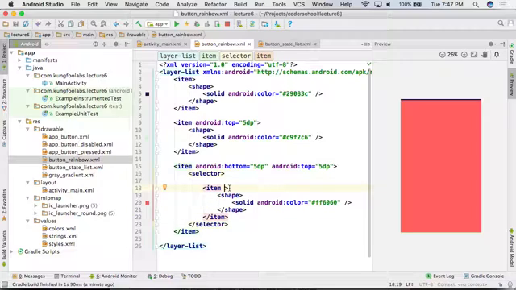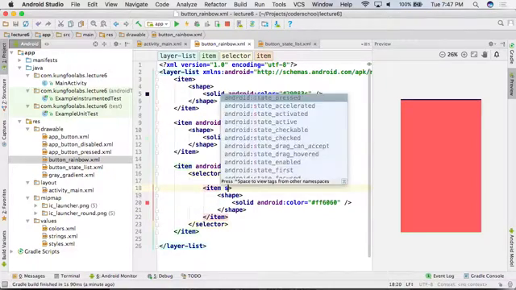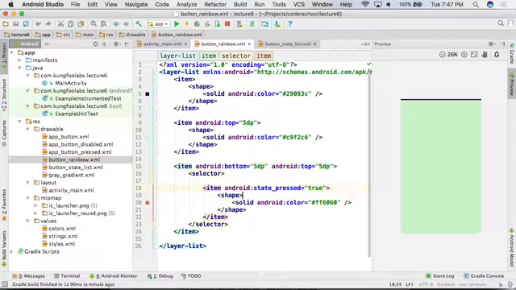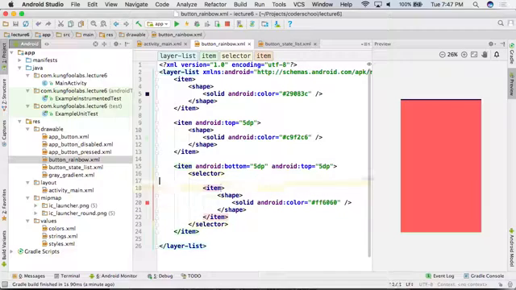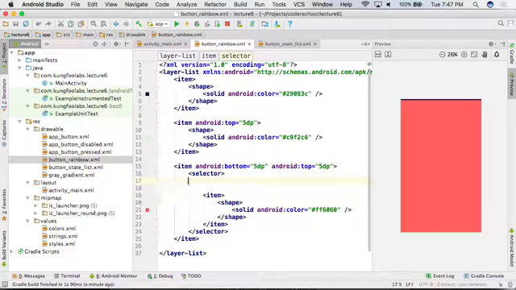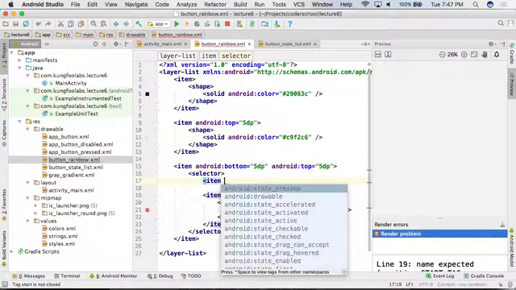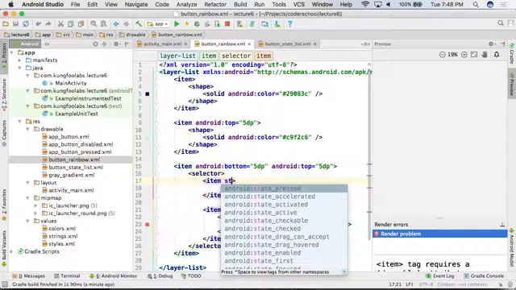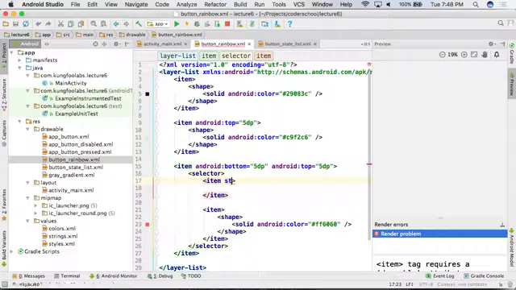and then I can say, what if state pressed equals true, or actually, let's just keep the default. State pressed equals true.